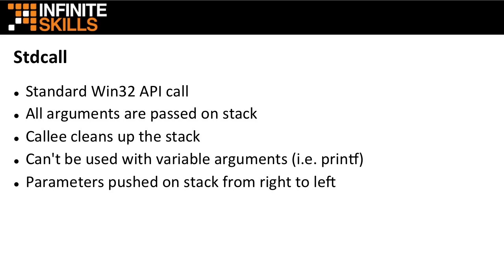Not whoever called the function, but the function that is being called is responsible for cleaning up the stack. Now, this has a nice advantage in that you have more condensed code because instead of having everyone that's calling a specific function having to clean up the stack afterward, all of that code is concentrated into one place. Now, you cannot do certain things with this method. You cannot call a method with variable arguments, such as printf and similar functions, using stdcall. You're stuck with cdecl in that case. Now, just as with cdecl, parameters are pushed on the stack from right to left.